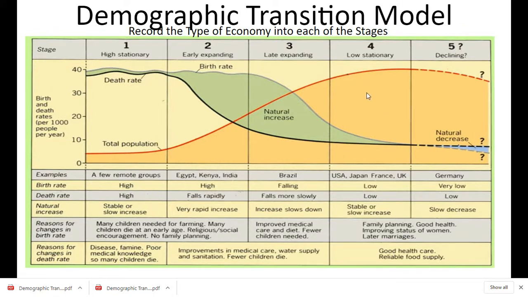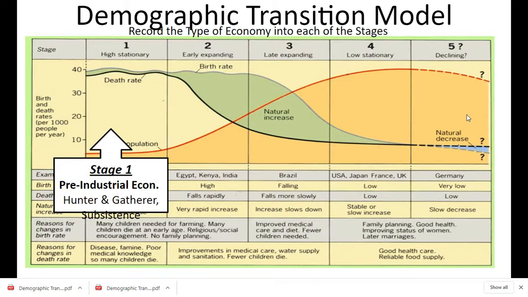So examples of very stable countries that could keep their population alive for a long time, and they've got low birth and death rates, would be like the US, France, the UK. But countries that seem to be disappearing might include Germany or Japan, or I'd put Russia. These are countries, and I'll show you in a second what their pyramids look like, that seem to be ballooning like a stage 5.